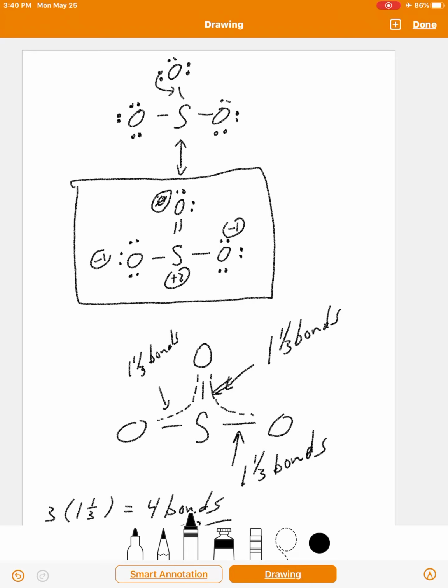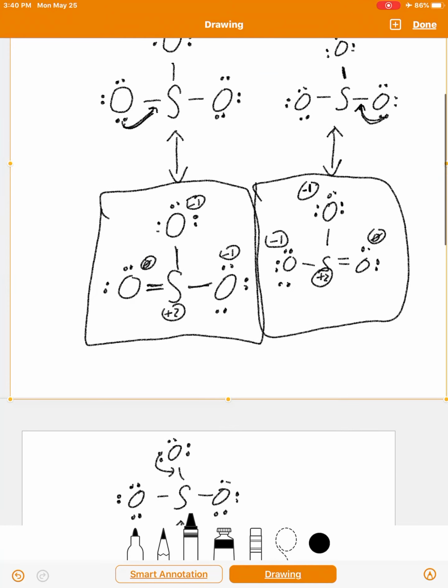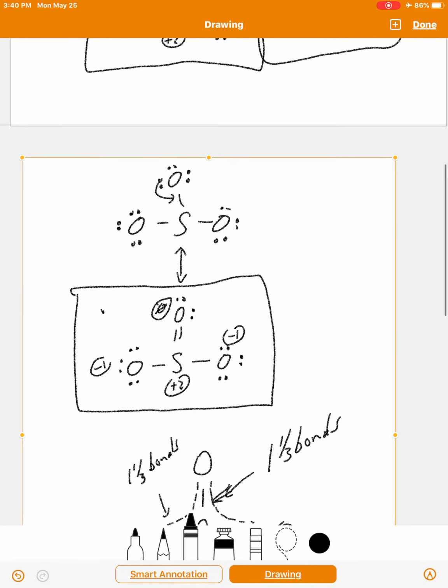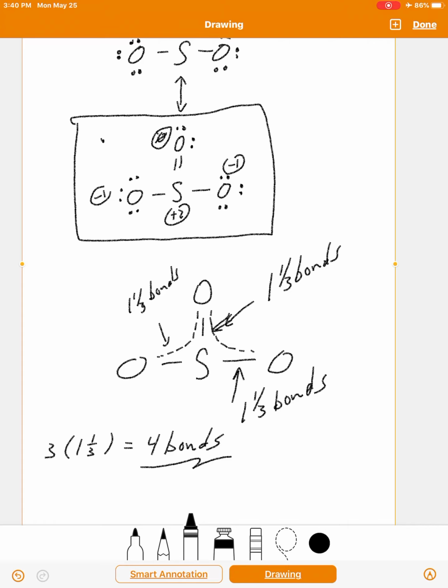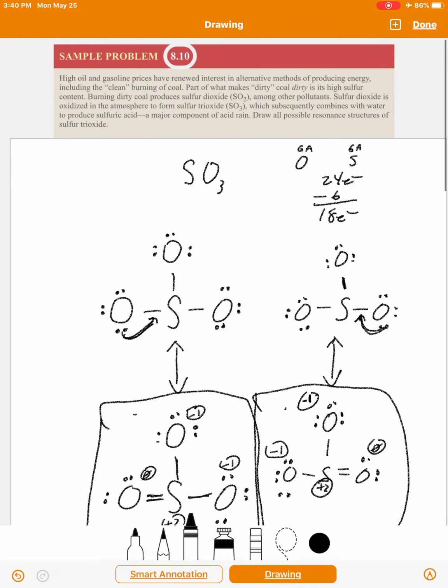So it's a resonance, meaning that the actual structure is an average of these 3. It's not that it's this one or this one or this one. It's an average of all 3 structures. So we could, it appears, draw 3 Lewis structures, 3 possible structures there.